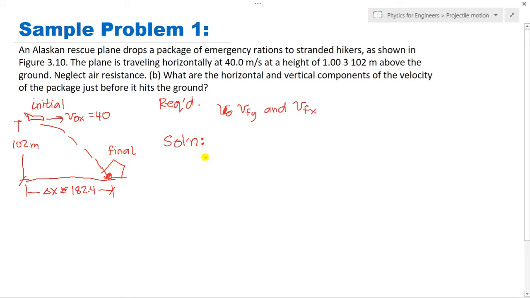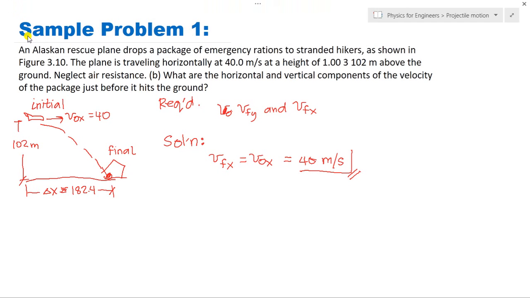So in v final of x, diba, so what I have told you, our rectilinear motion or the motion on the horizontal is uniform. Therefore pala, ang atin palang v final velocity along x is just equal to the initial velocity along x, which is equal to 40 meters per second. Therefore, we already have now an answer for our final velocity on the horizontal component. How about for the vertical component?